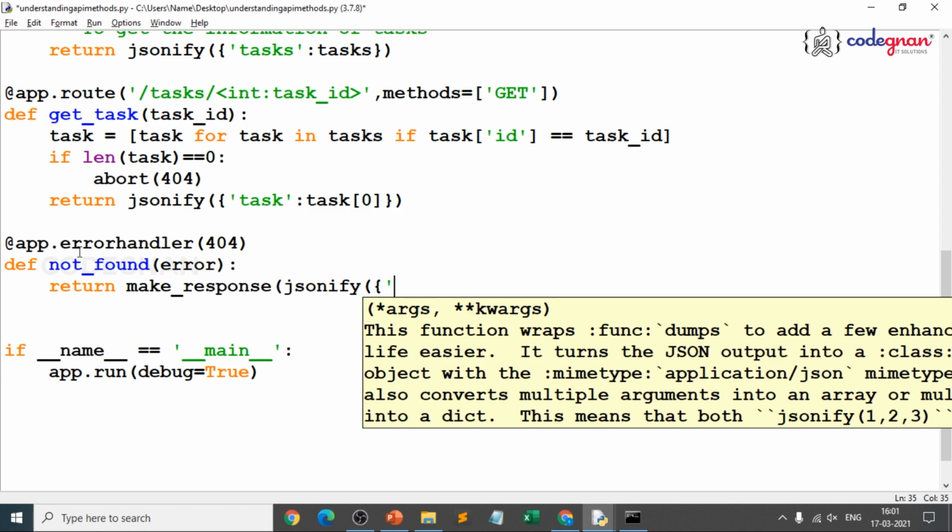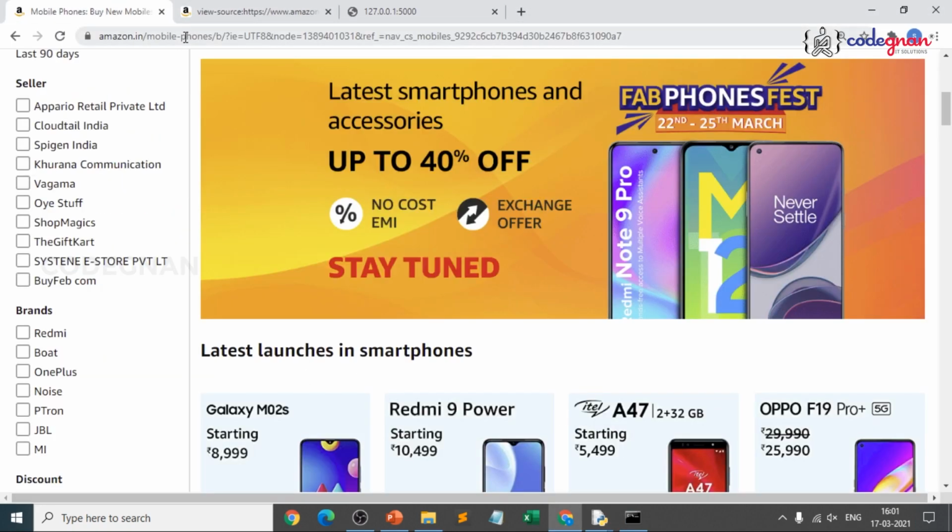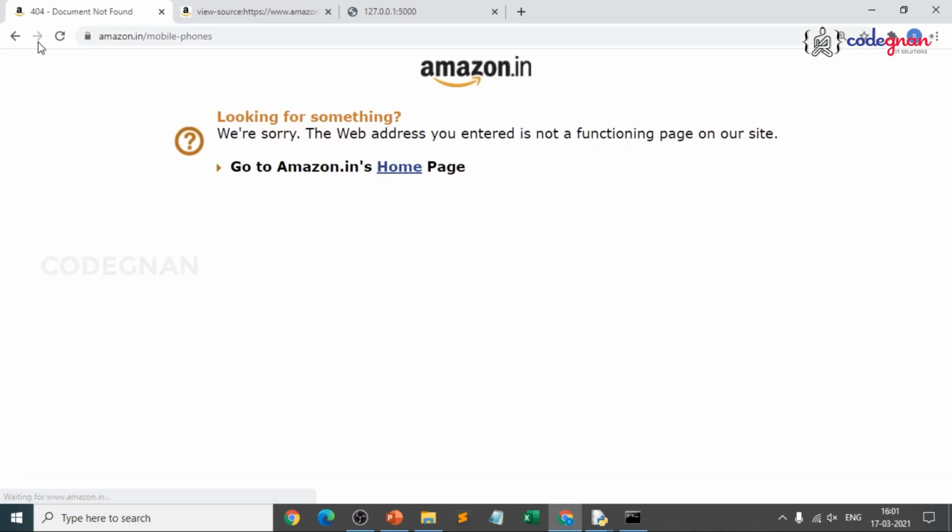That means you are trying to prompt an error, because Google will give you a dinosaur game and so many things. Like if you see Amazon, I'll just show you a simple example. If I change anything like this, I remove all this URL. If I give this, Amazon is giving this text suggesting we are sorry, looking for something. That means they are giving some image. If you click this, you will go to the home page.